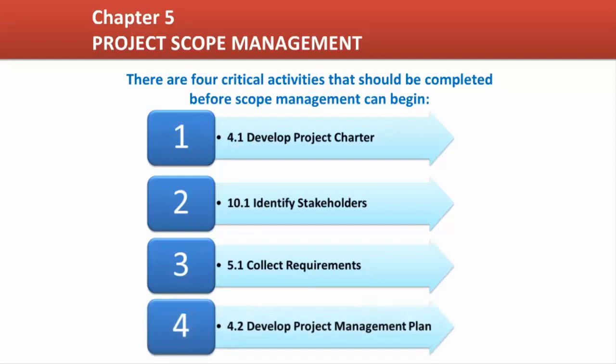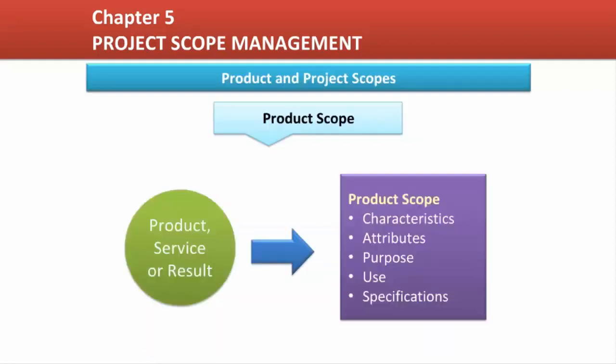4. We need to pre-plan our approach towards identifying, categorizing, and controlling the project scope. Scope pre-planning includes things like how the work will be organized, what approvals are required for the scope, and what kind of scope change control will be needed. All this information is contained in the Scope Management Plan, created as a subsidiary component of the Project Management Plan in Section 4.2 Develop Project Management Plan.